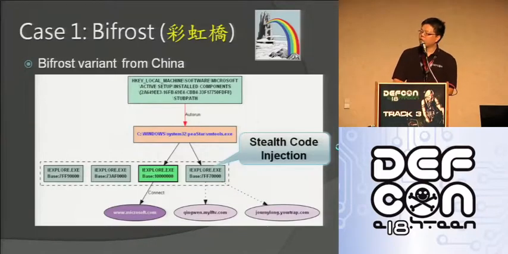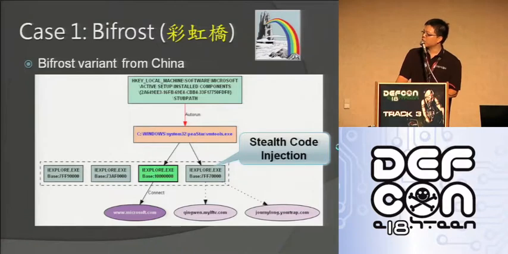And then in the following slides, we will introduce some examples that we have collected in the wild that use all these kinds of anti-malware techniques. The first one would be the Bifrost. You already saw it in the previous slides. This one is a very famous bot that is used in the Chinese hacker community. And its Chinese name is Rainbow Bridge. The phrase is actually from its icon. You can see the icon is a rainbow bridge. So that's its Chinese name.